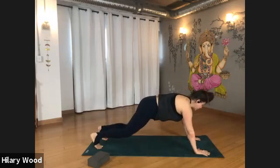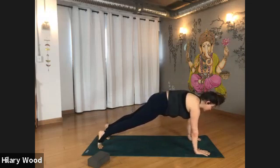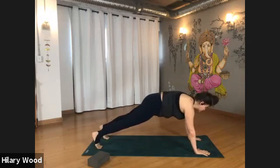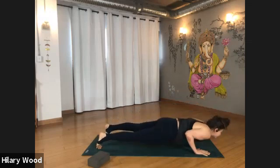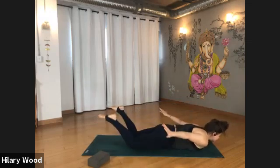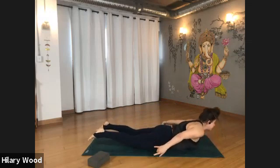Spreading the fingers nice and wide. Roll the inner thighs a bit towards the ceiling and draw the tailbone under. Squeeze the glutes here. Okay, I'm gonna rock a little bit of weight forward into my hands. Big breath in. And as I exhale, I wanna come right down to the belly. Slide the hands alongside the body. Press into the hips, locust pose, come on up, inhale.